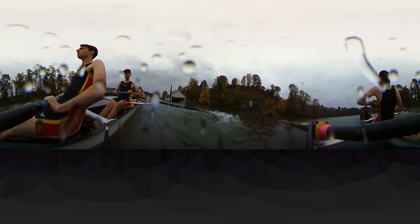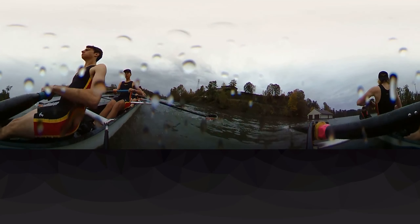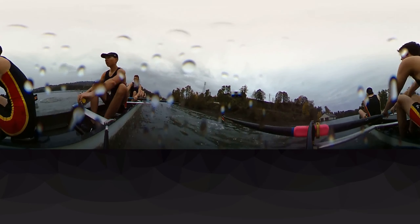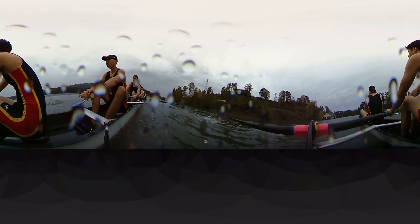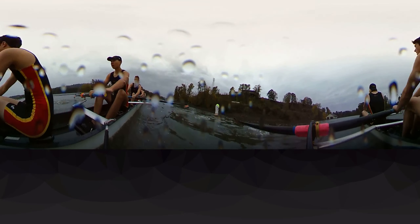Seven, that's it, eight, legs down, nine and ten, sitting tall. Good and blue, long then breathe, good together right here, good together. Break down 29, breathe then sweet, choke then sweet, good, staying tall right here. We have two crews in front of us right now, in two to go, ten strokes for the concrete flute.